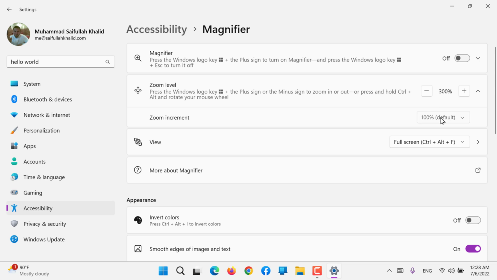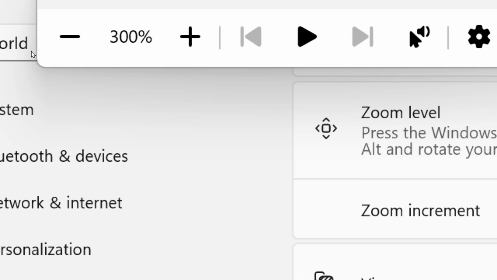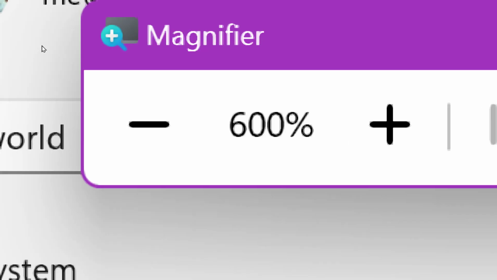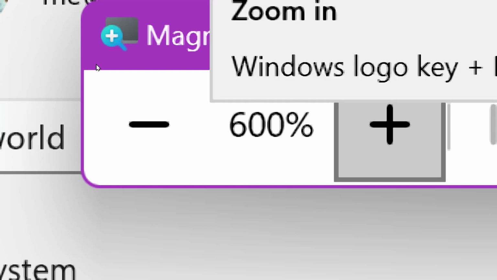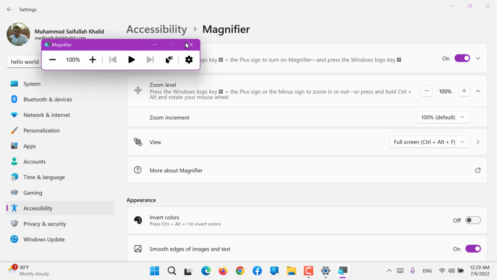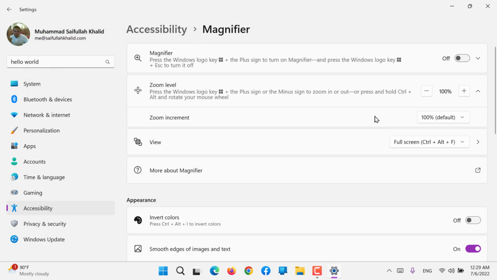Or the zoom increment on each keystroke, when we press this plus button, how much percent you can see, 100%, so it keeps adding 100% to the percentage that has already been zoomed in. Then view is full screen or a docked screen or a lens.